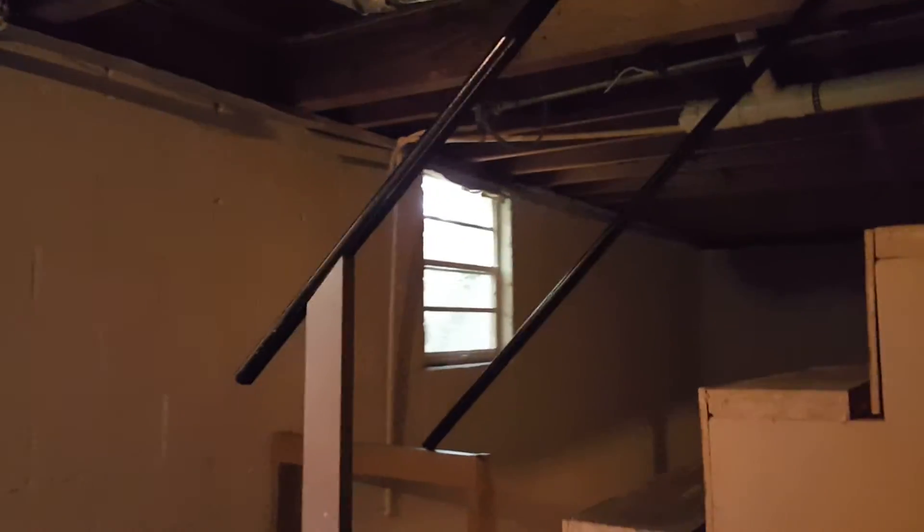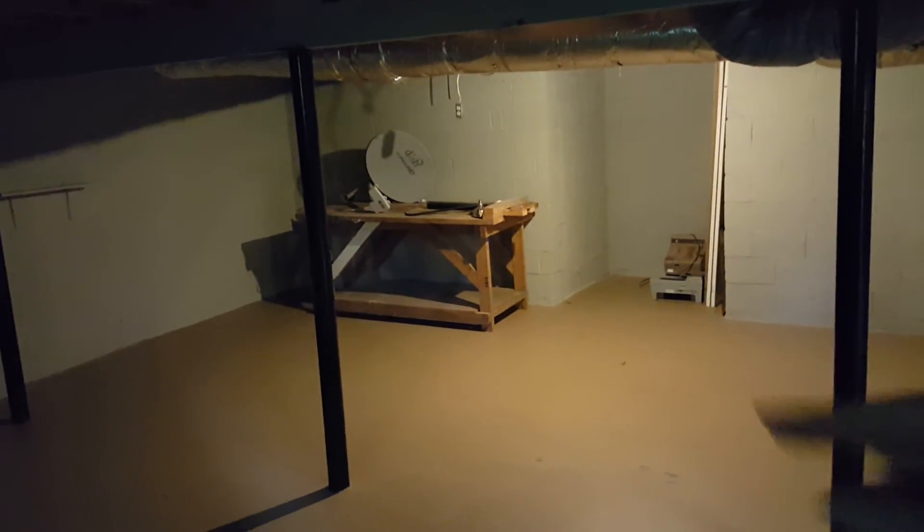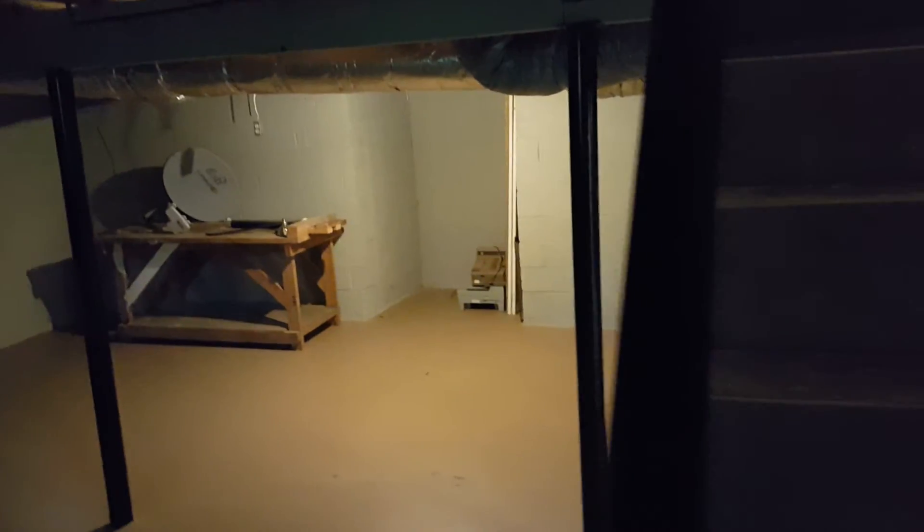So we've got a few windows down here — that window, that window, that window. We're going to be putting the laundry room here because that's where the plumbing is. We're thinking if we put a couple of stairs on this side of the landing, this first part here would be like a recreation area, and then that back part there would be a bedroom, and that would be the closet for the bedroom — adding some more square footage to the house.